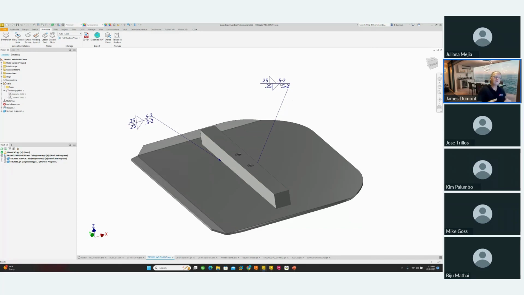So I don't know if this is going to be going away or they're going to be promoting, if you do the welds, it's going to do the 3D annotation for you. So that's still up in the air on that one. So we'll see how that one shakes out. But we can now do weld symbols as annotations. And again, it's all about collaborating, having the information associated with the document all the time.